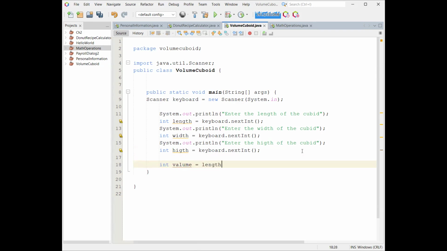Length with height and the height. Semicolon.